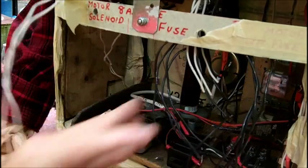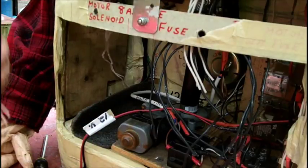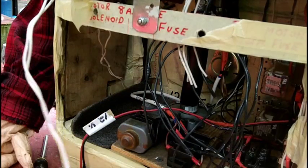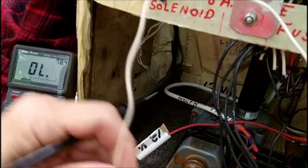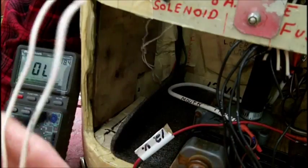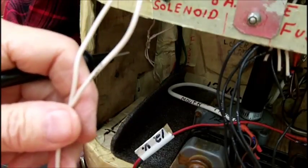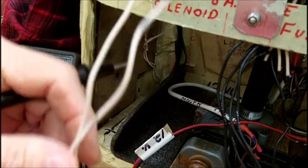So we can trace it out better here. It's not really all that much. You just got the motor, you got the mouth trigger, I mean the head motor, the mouth trigger, and the eyes. So I stripped back these two white wires which went up to this plug up here, which I removed. One is going to be the relay coil for turning the head left, and the other one is the relay coil for turning the head right.